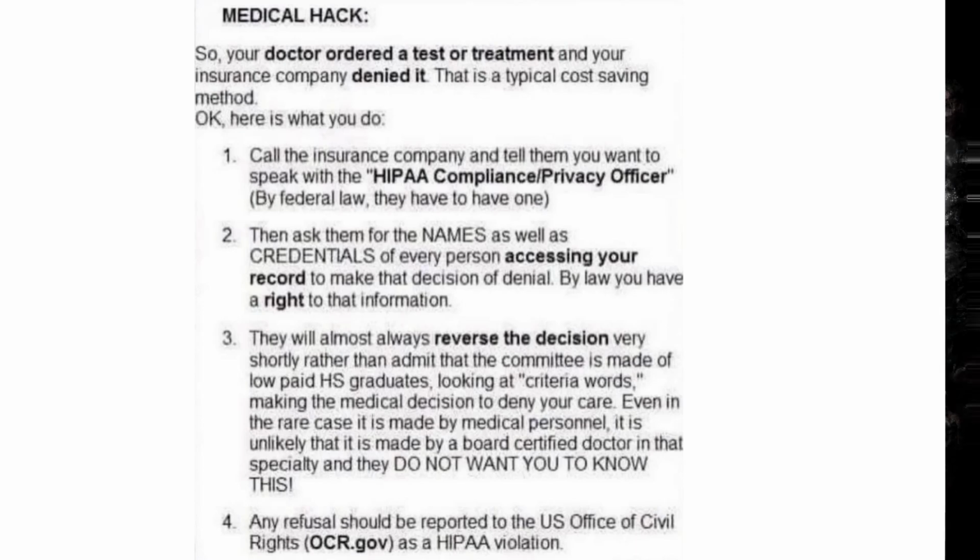And one of those access to your medical information is for further treatment, for payment of said procedure, whatever you're trying to get covered. And also, if you are a patient, like let's say you're a patient in the hospital, people on that wing have the right to access your medical information without you knowing it. Your caregiver can access your information without you knowing it. That could be your aide, the doctor, whoever's caring for you has the right to access your medical information. Those are the 3 reasons that people are allowed to access your medical information without you knowing it.